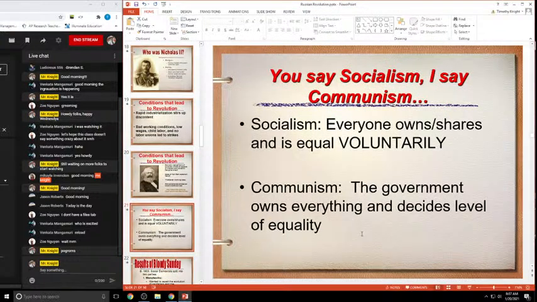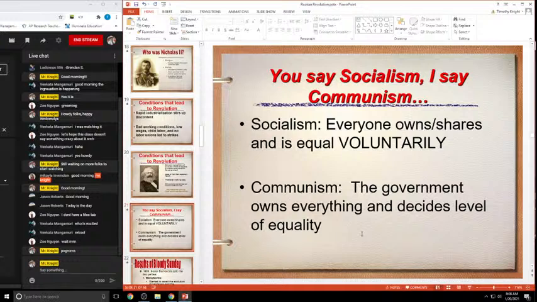The difference, again, talking about socialism and communism, these words are often used interchangeably, but they're not the same word. If they were, we wouldn't have two words for it. Socialism is where everyone owns and shares and is equal voluntarily. That is to say that in a democratic nation, people will vote for certain aspects of society to be owned and operated by the government for the public good. For example, we all appreciate that we have national parks systems to keep some of the more beautiful territories of the United States, or even the state park system here in California. We want to keep those lands protected so that private companies don't go there and buy them up and start trashing the countryside. We all like that.